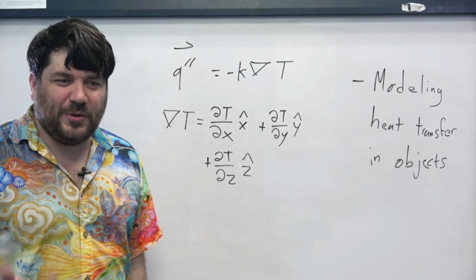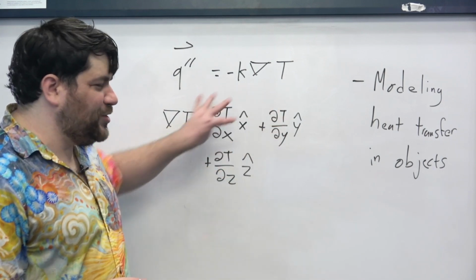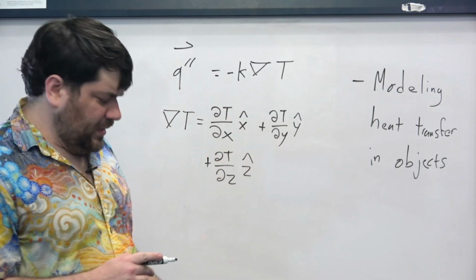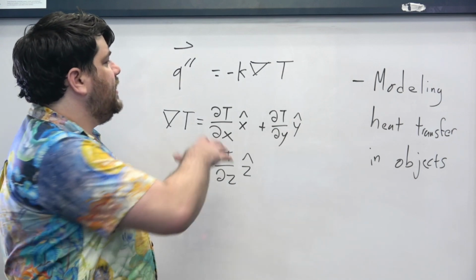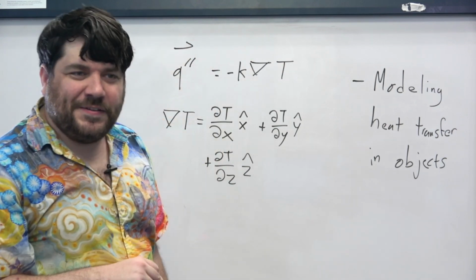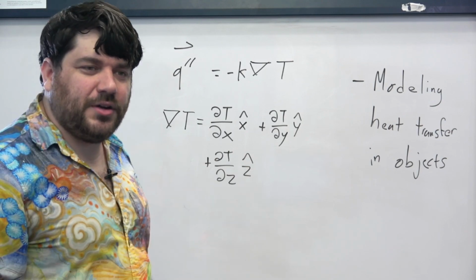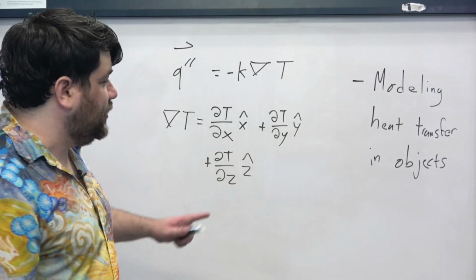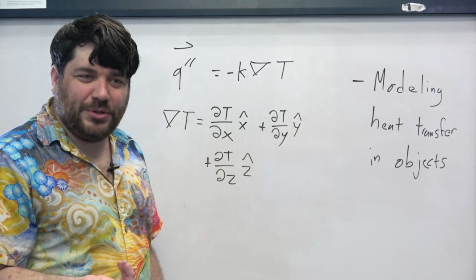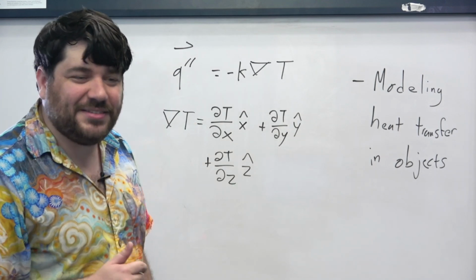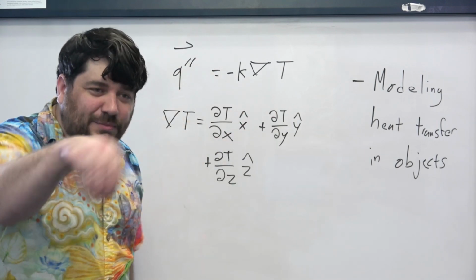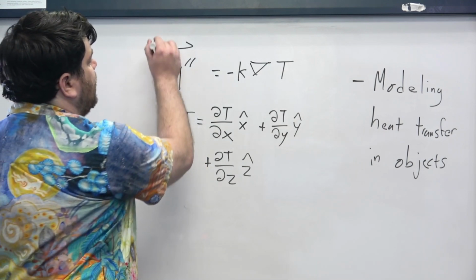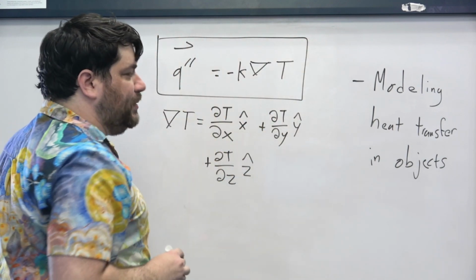So if I was using cylindrical or polar coordinate systems, I'd find that the expression that I get is different because my directions are different. Makes sense. But the point is that we can create a model for understanding how heat transfer occurs inside of objects that gives me everything that I wanted, right? It's giving me a magnitude. It is not a function of explicit temperature differences. It's a function of temperature gradients. And it provides me with a direction immediately, right? So this satisfies everything that we want for modeling heat transfer that happens inside of objects.